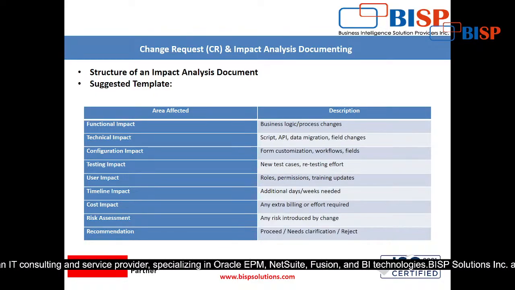Then you will see user impact. Now in this user impact, you will see the roles, the permissions, whatever you are asking. For example, if in the middle of the project you say that okay, some specific people should not be able to create the sales order, so in that case, for some specific users.